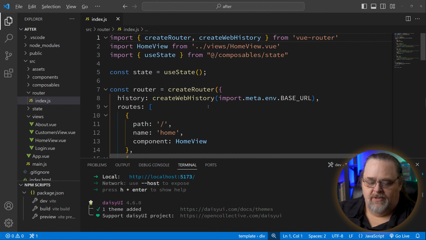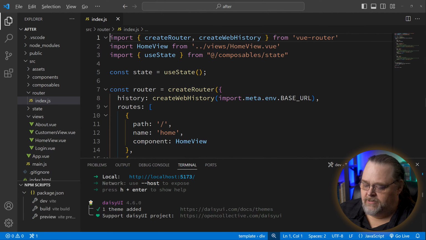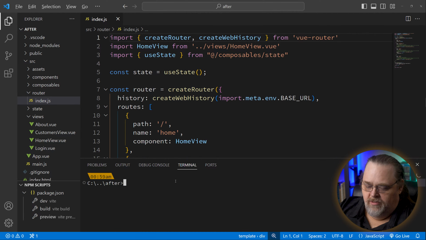But when I'm building these applications, I'd like this sort of routing to just happen for me. Doesn't mean I don't have exceptions that are going to be in this router, but I don't want to have to do this manually every time. So let's open up another terminal. I'm going to install Vite plugin pages. This is a plugin into Vite, not actually Vue, in order to support this. And this means that this Vite plugin actually works across a number of projects that work with Vite. This isn't limited to Vue, but we're going to be using it in Vue. So let's go ahead and add that.